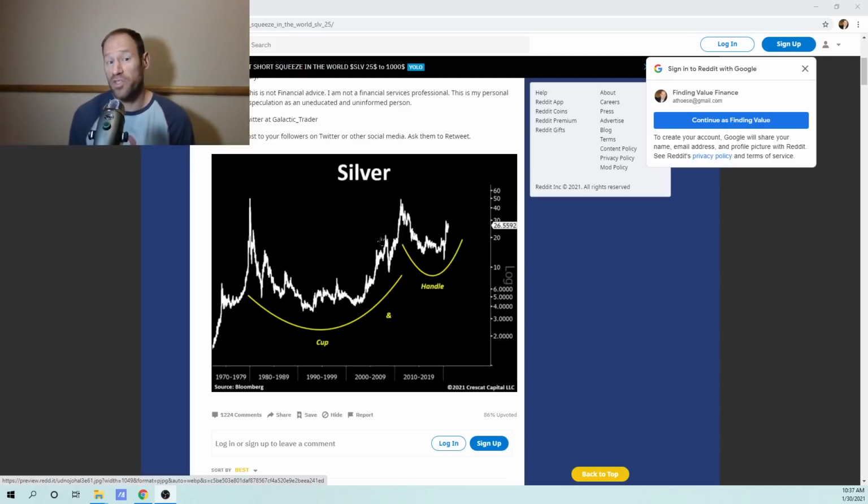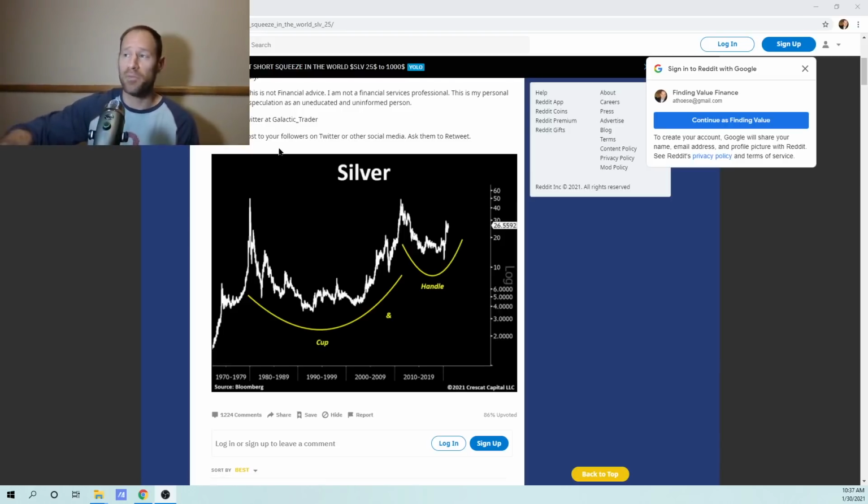Get your silver now. If they're going to push this to $1,000, it's better to have the physical metal than it is to have something that's a paper derivative of it. Because what happens if they say, too bad, we're not going to have this ETN anymore? What are you going to have? You're going to be holding this worthless piece of paper. So I think the best way to play it is to buy the physical metal itself or the mining companies.